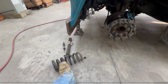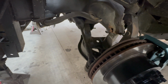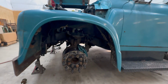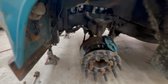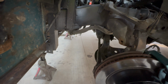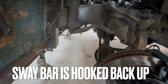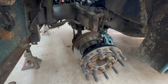I got both sides tore apart, got the springs and shocks out of both sides, but I put it back together, yes, without anything in there. But I want to throw the wheel back on each side and let the truck down so we can see what kind of clearances we have under here and just see how everything's going to move. I'm probably going to end up taking that sway bar link out. I don't know, we'll wait and see, but thinking with bags, I don't know. Somebody probably called me an idiot for taking it out. Anyways, let's see what happens.